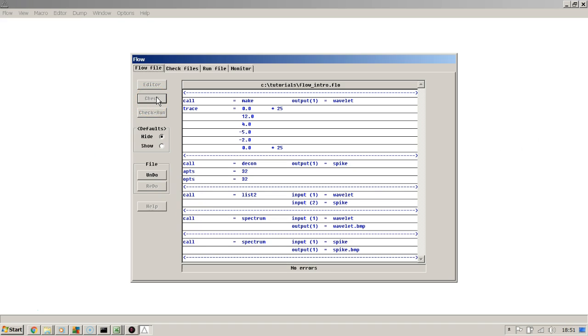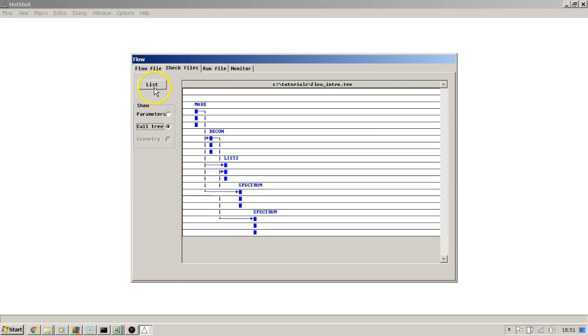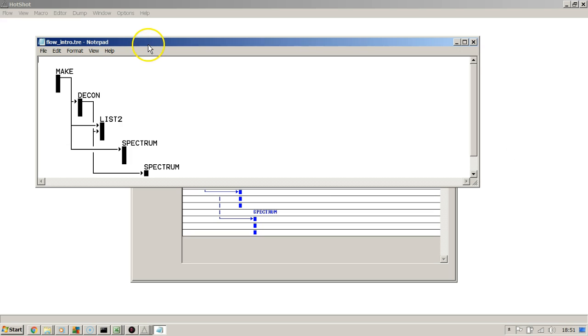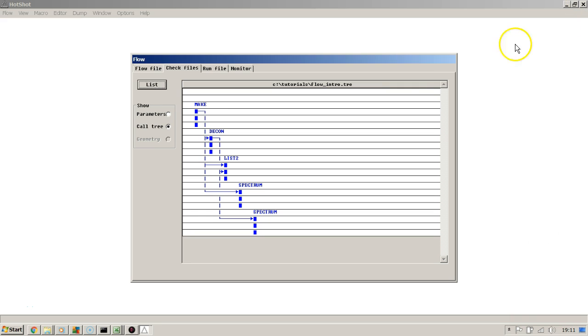We can look at the flow's flowchart. And look at the 2 bitmaps.